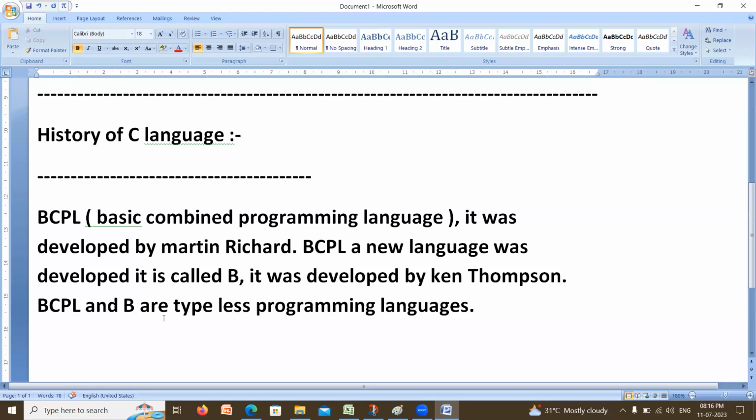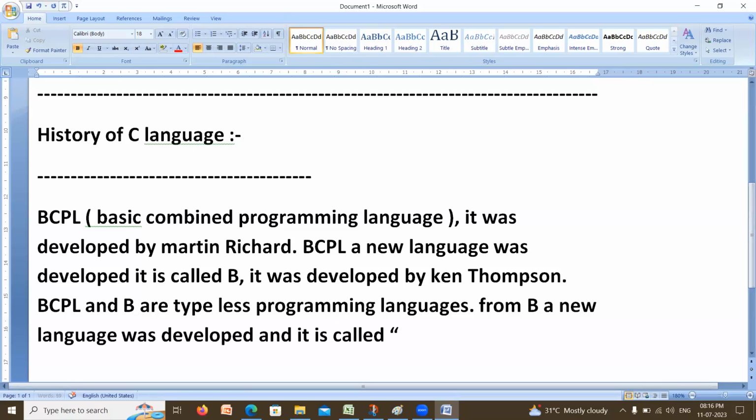Then they developed one more programming language with the support of data types. That is called C. So from B, a new language was developed and it is called C. It was developed by Dennis Ritchie.